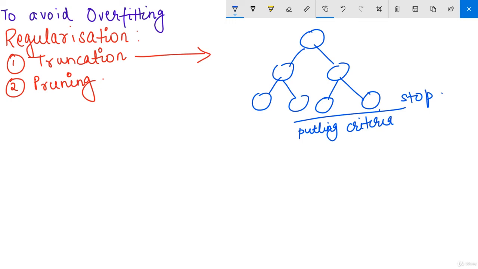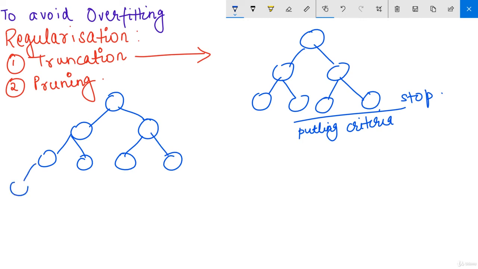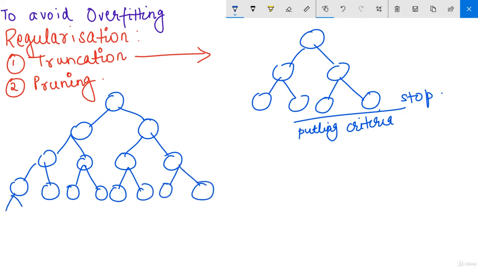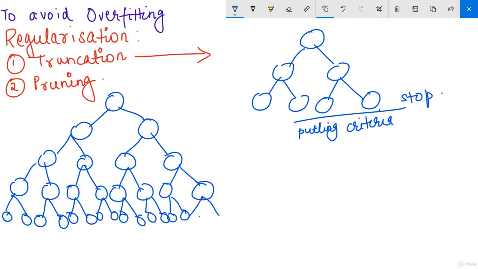And how to do that, I will be explaining in later lectures. But just to give you one small example here: the tree is growing, we won't say stop now. I will allow it to grow. So it will keep on growing, keep on growing. It will be very complex. You can see it's so complex, and maybe it will grow more. So we'll allow it to grow, keep on growing.